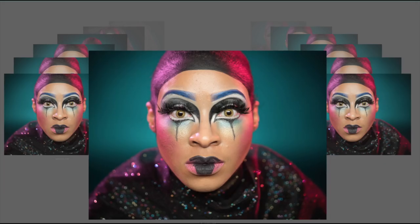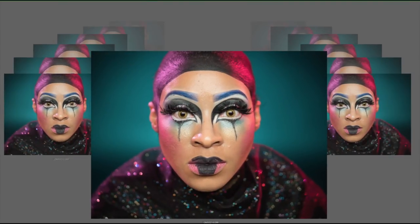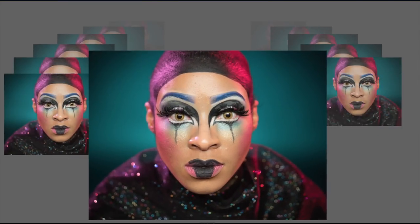Since I am using the Interfit Honey Badgers with their LED modeling lights that have a proportional output, I was really loving the soft feeling that I was getting while looking through the wide open lens. So I decided to turn off my flash trigger and I began shooting with the light from the daylight balanced LED modeling lamps. At this point I knew I had my lighting and I loved the shallow depth of field I was getting.